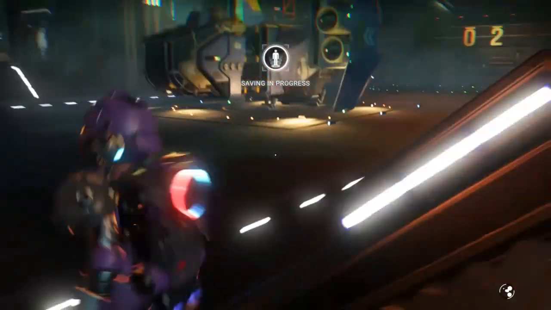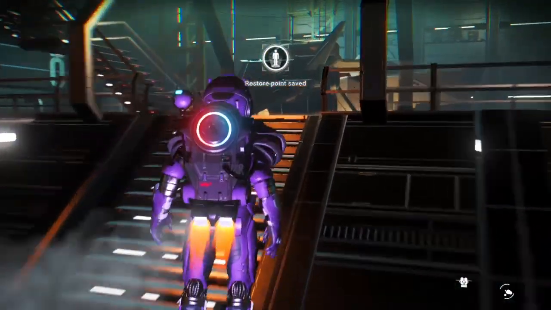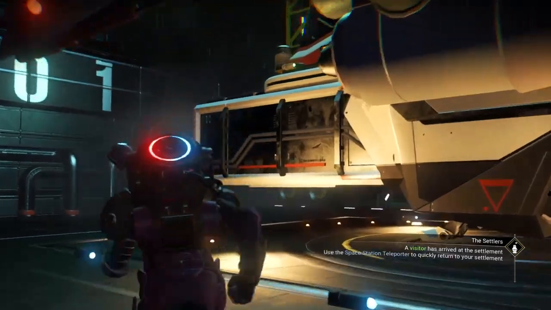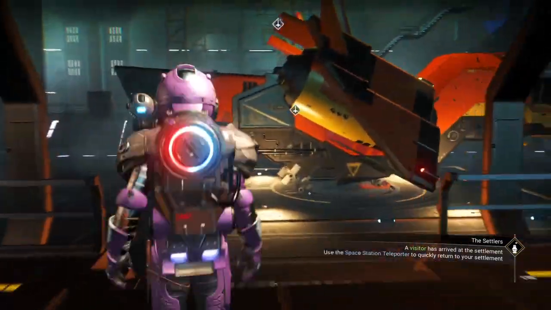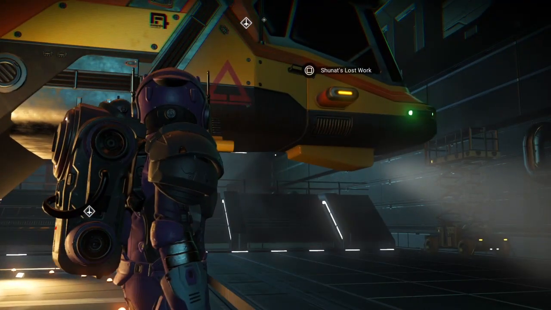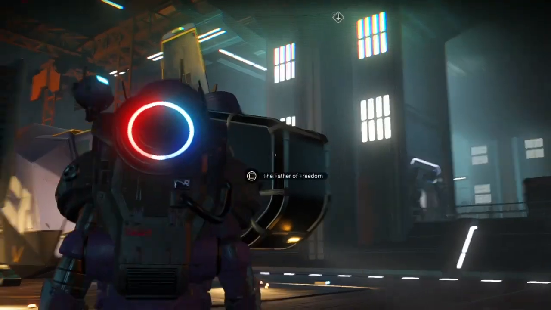I'd love to show you all my ships, but I guess the freighter can't spawn them all at once, even though there's 9 slots. 3, 4, 5, 6, 7, 8, 9 ships. So they should all be able to fit in here. My favorite one is this one. And I have a few other favorites, like this one is my main fighting one, I guess. It's called Shuant's Lost Work. It's pretty cool. I wish you could change the color of ships, but you can't.